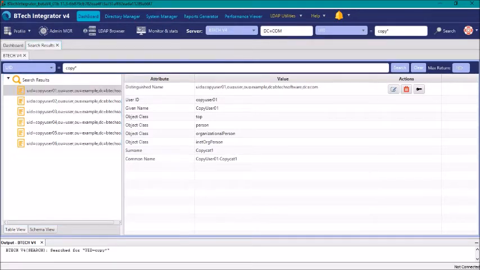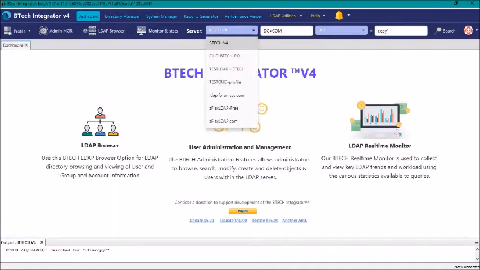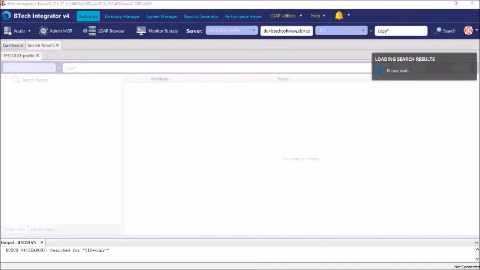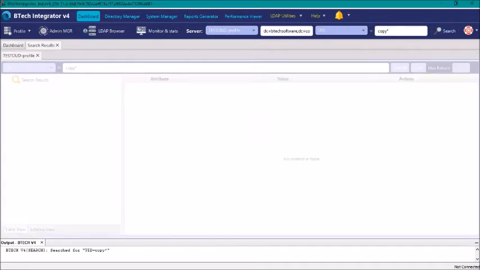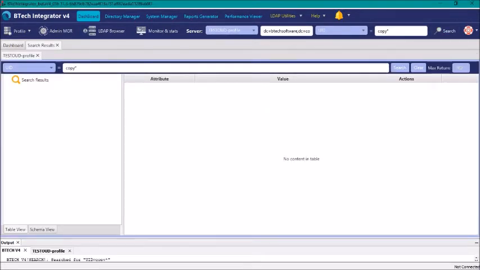So now what we're going to do is look on the opposing server that we want to copy this to. It's going to be a test OUD server, and I'm going to do the same thing with the copy here. And as you see, there are no results that came from that copy command or the copy user ID search. So we don't have them here, and we do have them on the other box.